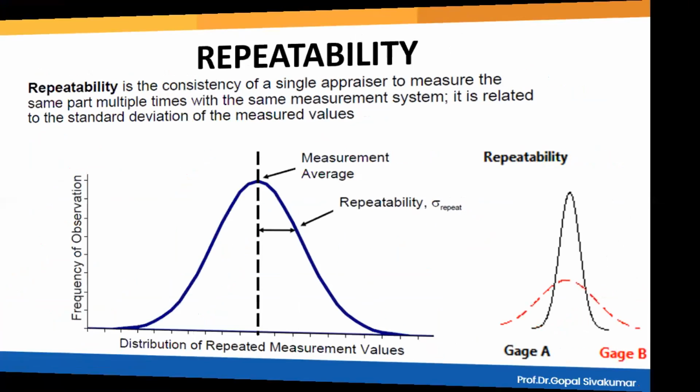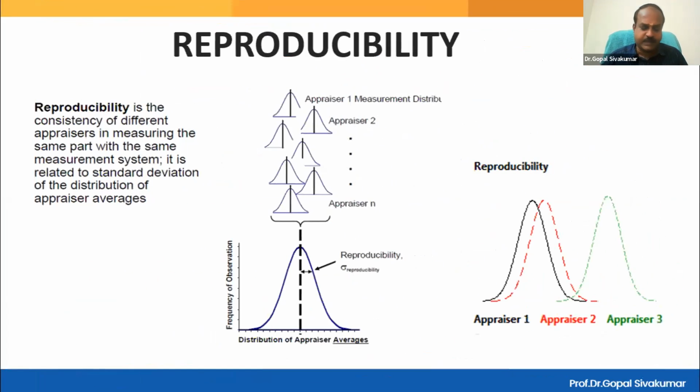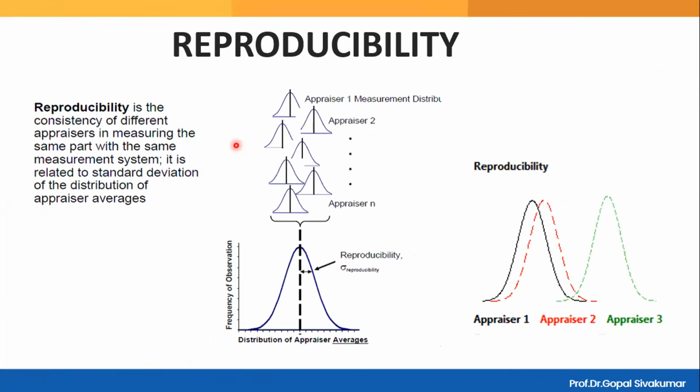Thanks. Very good. When I involve multiple data collectors, if variation happens, that is called reproducibility error. Multiple appraisers, now the variation. Suppose I am collecting data 3 times. You are also collecting data 3 times. Now, how can I compare my data with your data? Both of us measure the same product, with the same measuring equipment, but my readings and your readings are different. This is also an error. This is called reproducibility error.